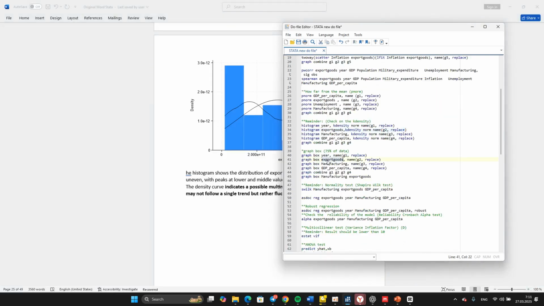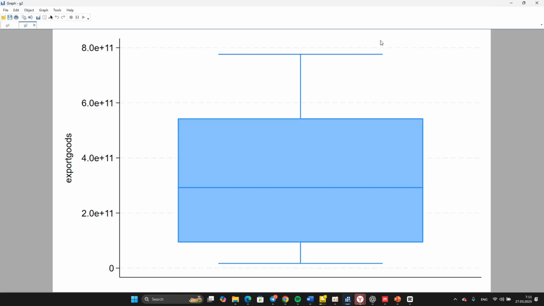We will see the box plot, shall we? Okay. Well, this one is showing the box plot, and this line in between is the median, and this shows that half of the data is below that level, and half of the data is above that level.